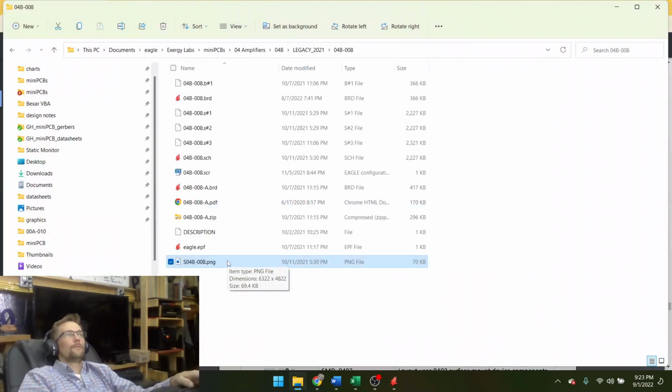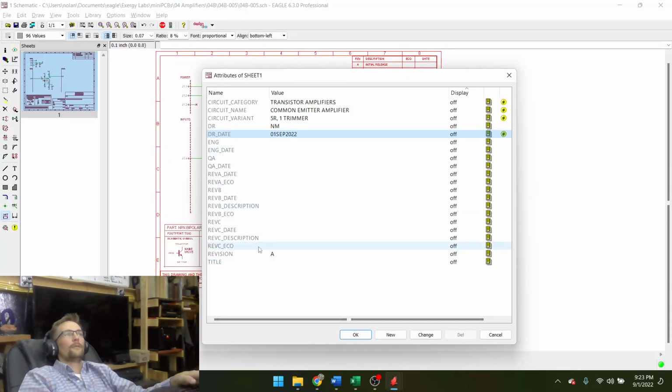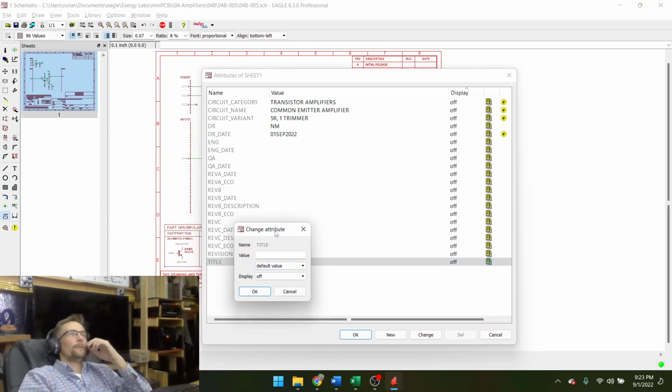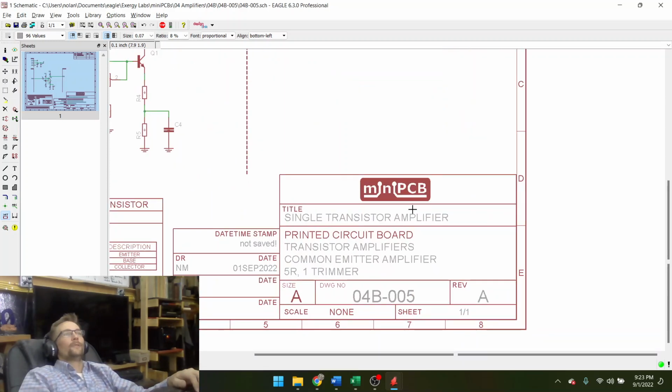Okay. What was I looking for? The title. Yeah. What do I want the title to be? Not able to find a good example from the other one. Common emitter amplifier. Don't want it to be single transistor amplifier. Transistor amplifiers. Single transistor. No, it goes the other way.